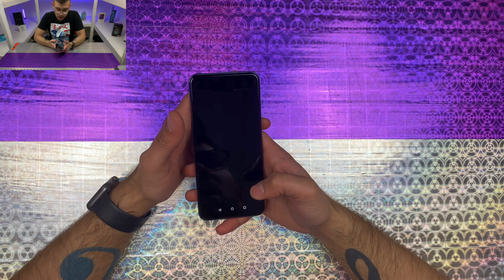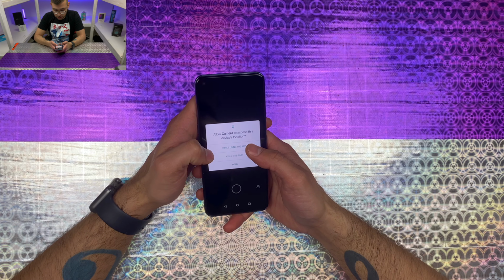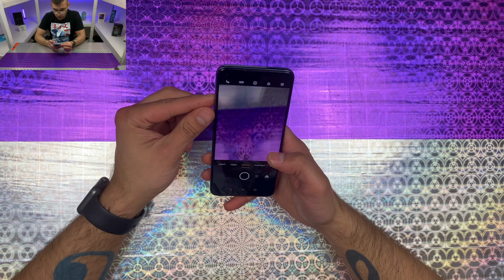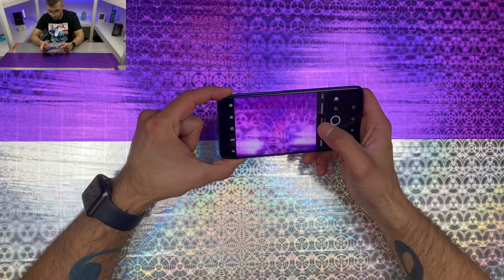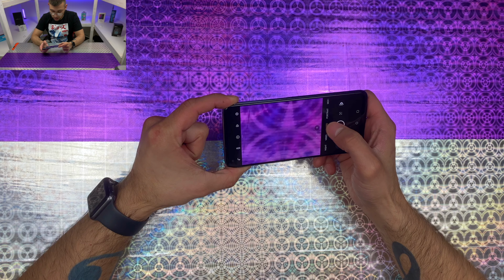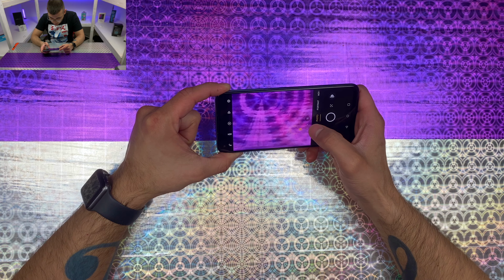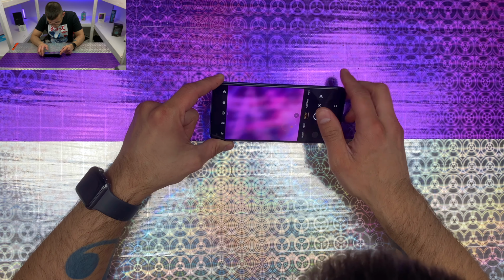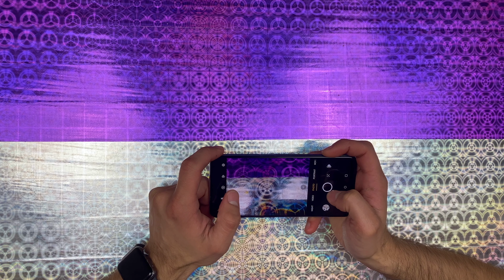Now, let's go ahead and see what this beautiful camera looks like. It's going to allow the AI to give it all the necessary permissions. And for the normal camera modes, as you can see, we have, what do we have? We have a 1X, we have 2X, and we have 5X. I mean, we have plenty of light here, so I'm trying to get as close as I possibly can. Okay, let's go ahead and do 1X. 2X, 5X. Okay, portrait mode now.